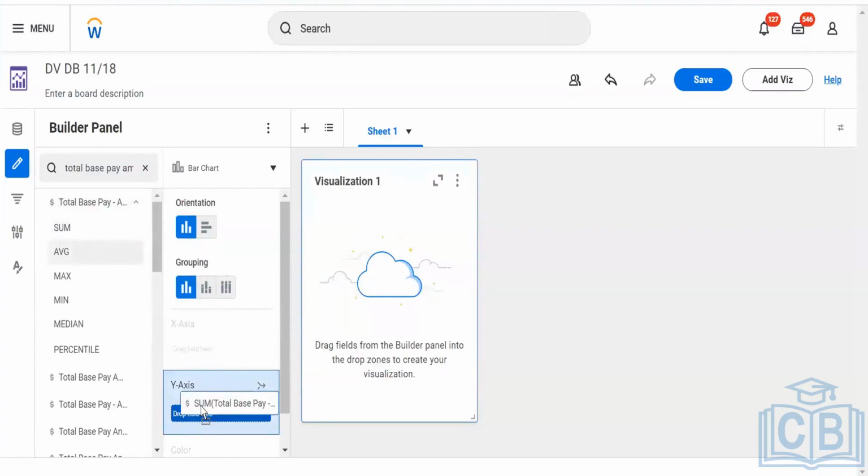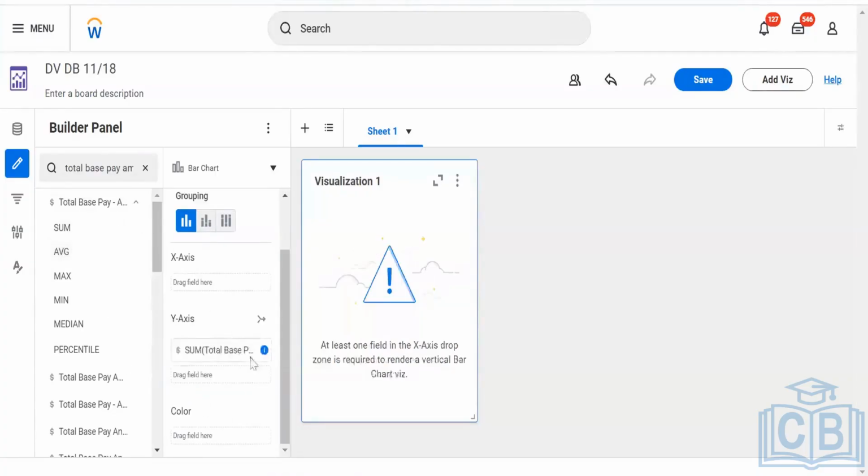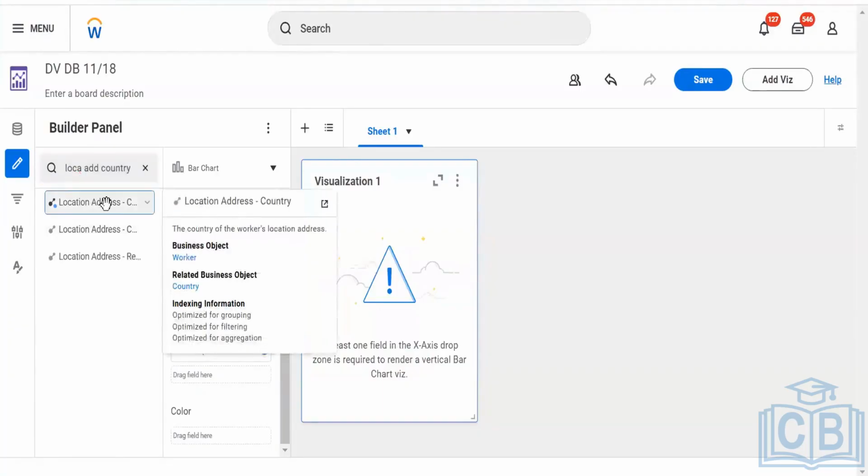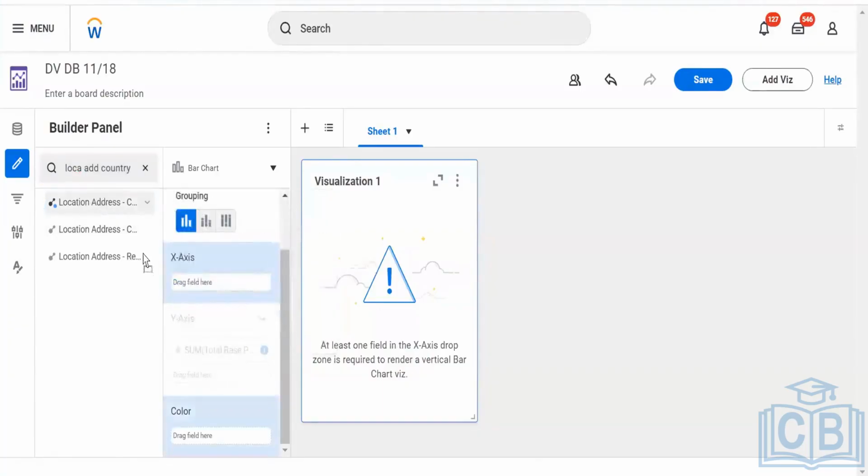Here all the things are drag and drop. Drag and drop makes things very easy. It will also filter out things which are not used. Very beneficial for you. Then use location, address, country. When I pull this field and put it over here, it's asking whether to put in X axis, Y axis, or color. Let's say put in X axis.